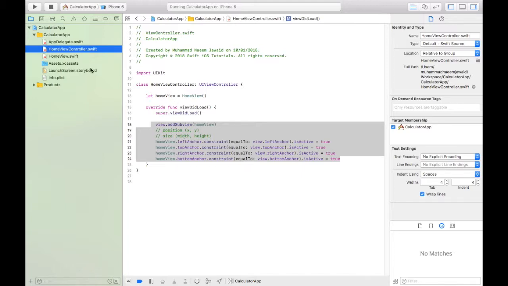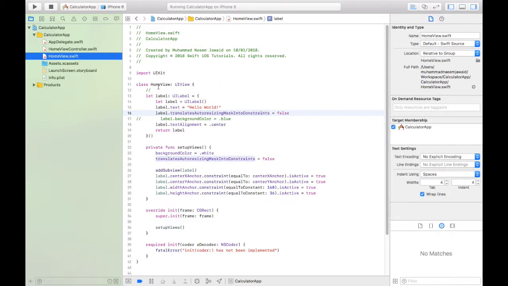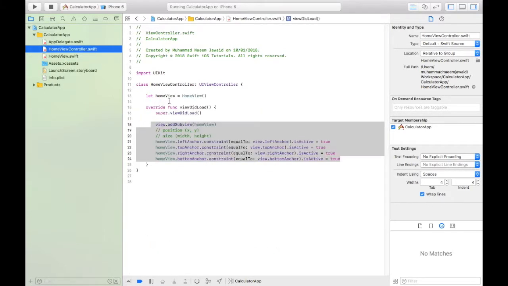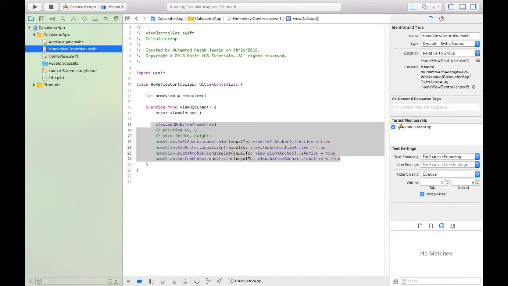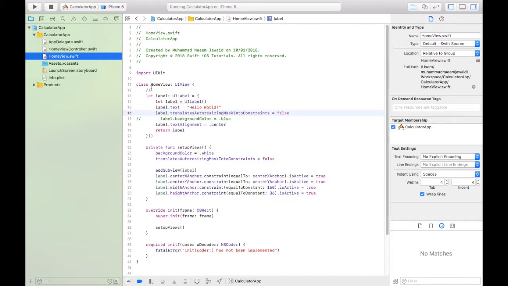So we'll move this chunk of code into home view, and for doing that, we have to think about something, and that is in home view controller we have a reference of home view, but in home view we don't have a reference of home view controller. So like in home view we are anchoring the home view to the view of home view controller, and in here we have home view, but in here if we want to anchor it to the view of home view controller, we don't have home view controller here.